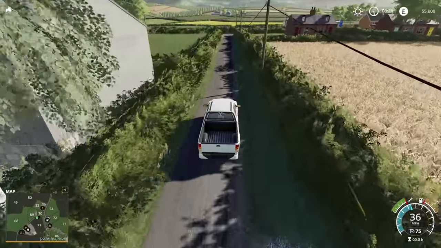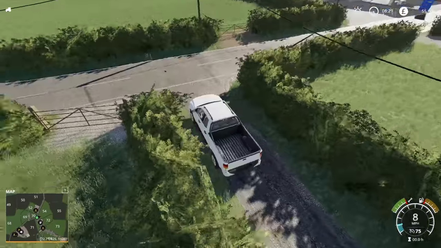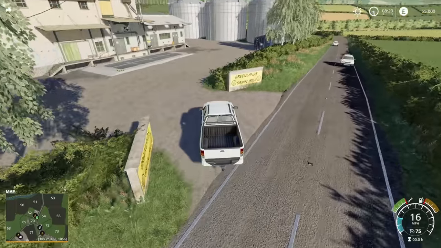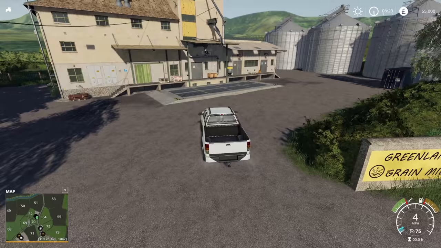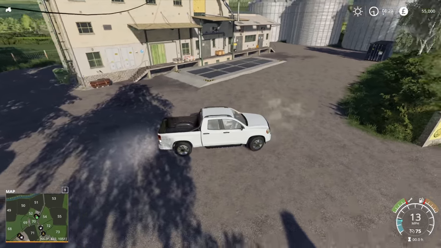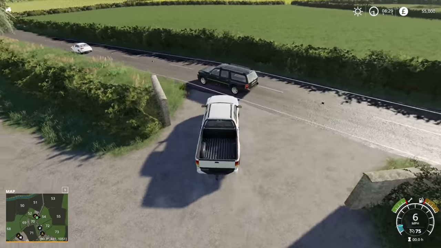Super narrow British roads. Rural country roads, love it. And then out of here. Let's hope that Audi's not going to tailgate us again. We'll head down here, and this is the grain mill. This is our grain sell point. Again, lovely placeable there, and some bins. Really nicely detailed, so very nice. I think we all know what that will do. Dump all your crops in there. I'll let these cars go past.